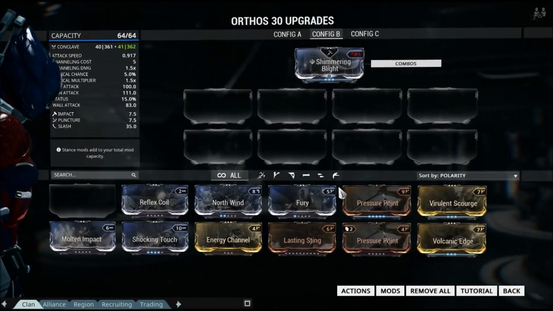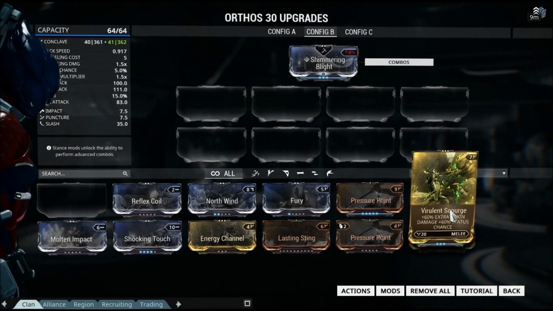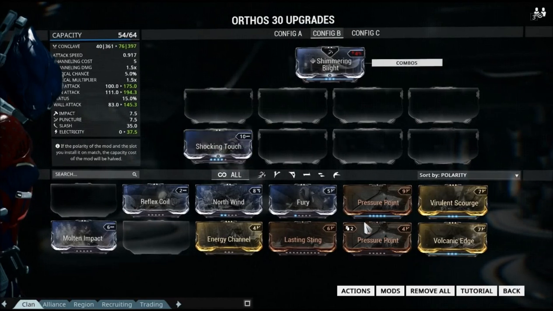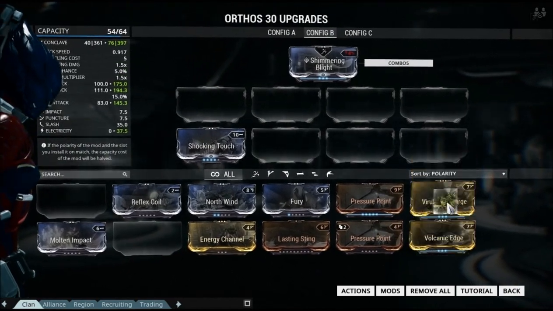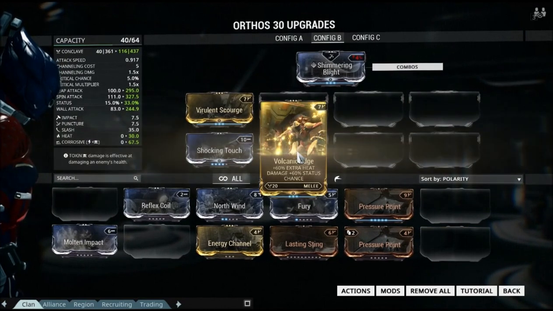Now, gonna apply Pressure Point? No, because we are talking about elements. We're gonna put down Shocking Touch, and we're gonna put down Virulent Scourge here. Now we're gonna put down Volcanic Edge.